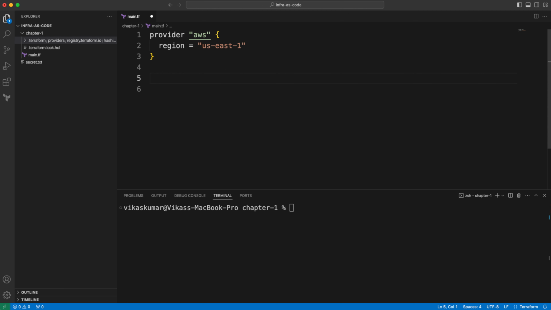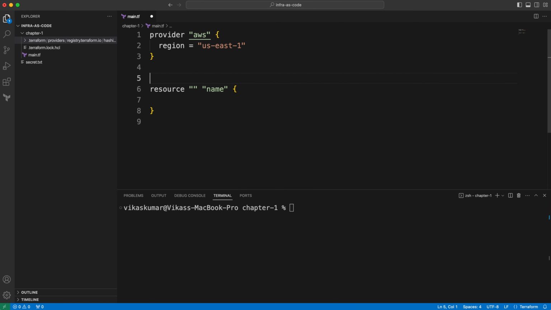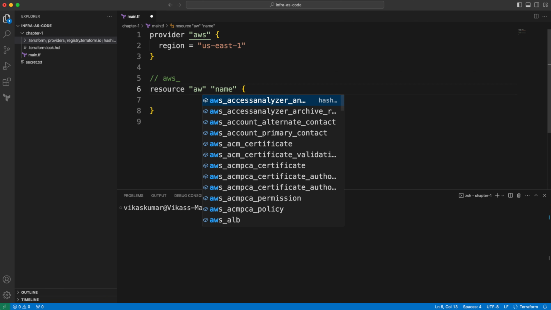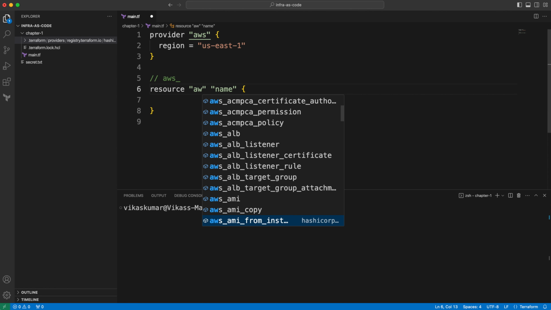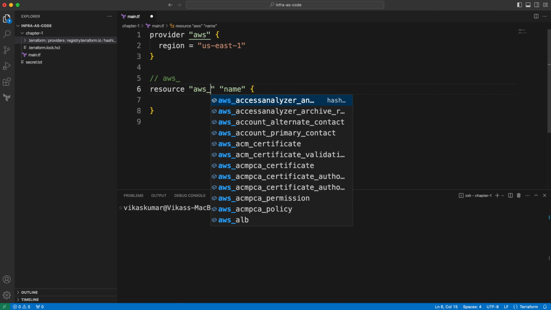Now Terraform has a concept of resources. Whenever we create any resource, the format is resource, and after that we need to define the name of that resource. Ideally, whenever we have any resource, the format Terraform uses is the AWS provider name, underscore, resource name, and after that we define the name of that resource. If you see here, we have plenty of resources, and we can use any resource we are targeting. Here we are going to use the instance.